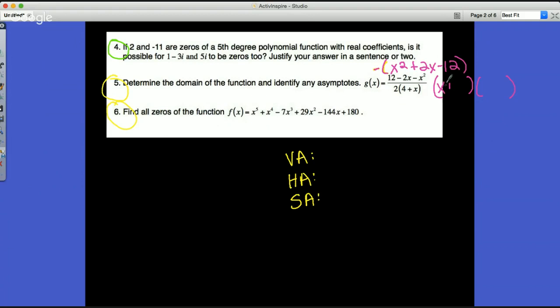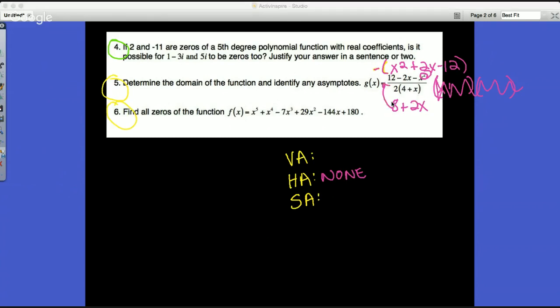Is there anything? I'm trying to think here. I can't think of anything. I don't think there are two factors. So you can't factor it, which makes it easy. We know there's a slant asymptote because the top is 1 degree higher than the bottom, so there'd be no horizontal. And for the slant, we divide x squared minus 2x plus 12. So we would figure that out there and kind of go off of that.